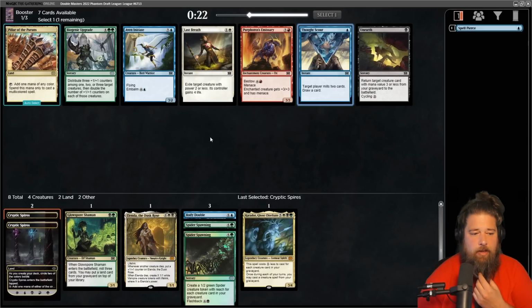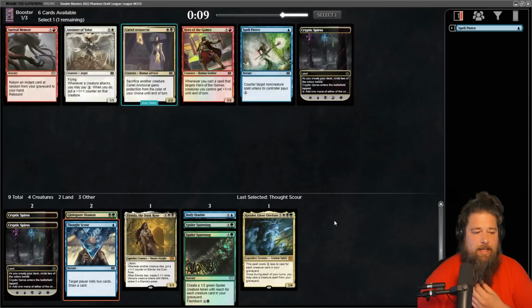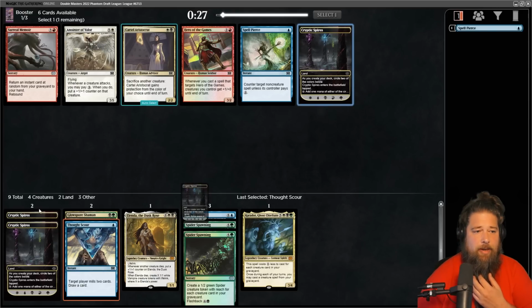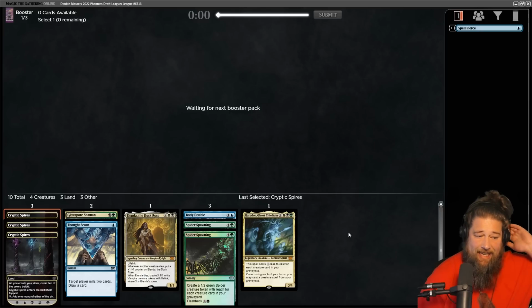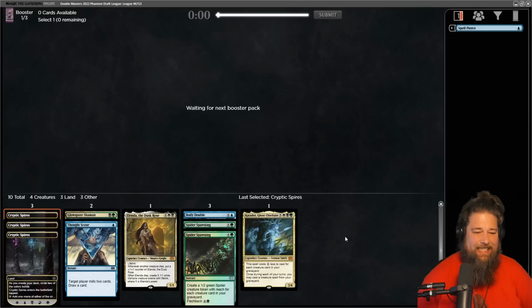Double Spider Spawning is spicy. So we'd rather be filling our graveyard with creatures because Spider Spawning cares about creatures, but I mean, Thought Scour, mill 2, draw a card, maybe that's fine. We could take the Unearth, even though we got nothing to unearth yet. Well, let's take the Thought Scour just in case. All right, Cryptic Spires, snap it off. We will play so many Cryptic Spires.